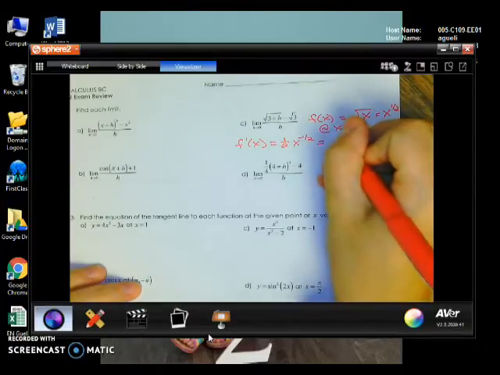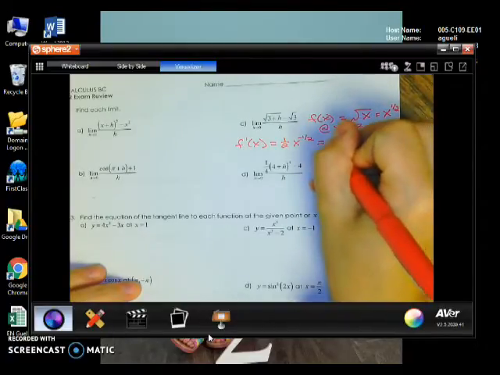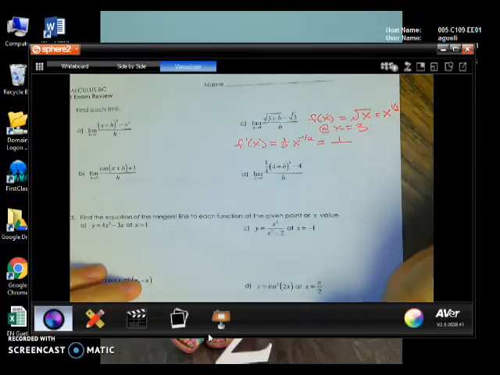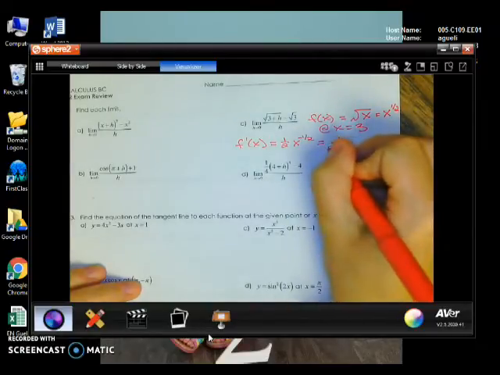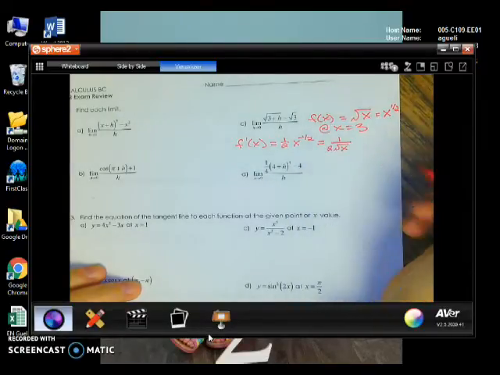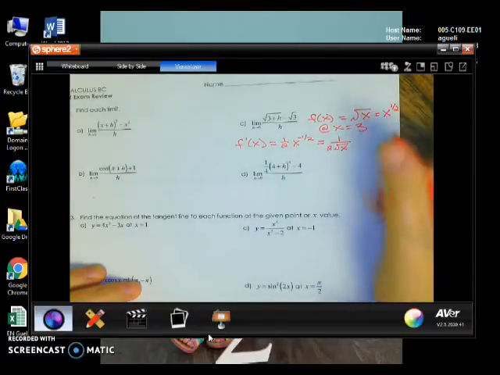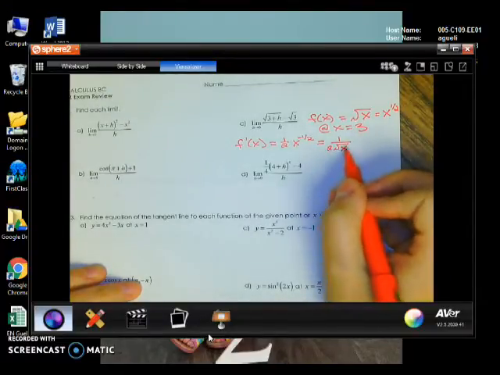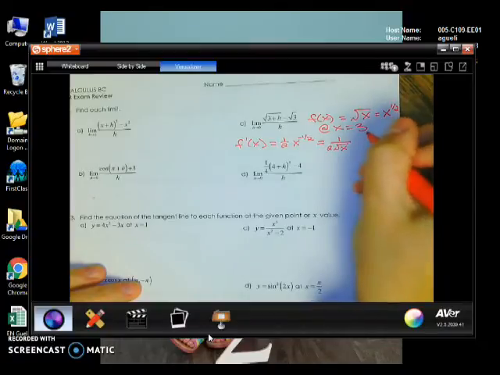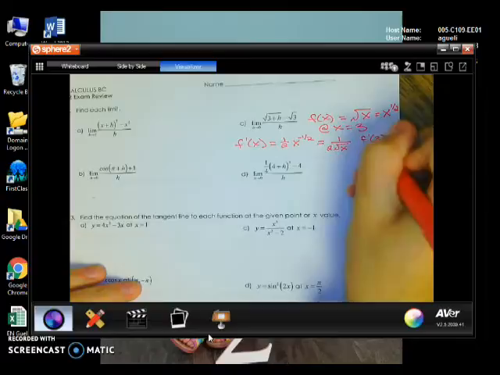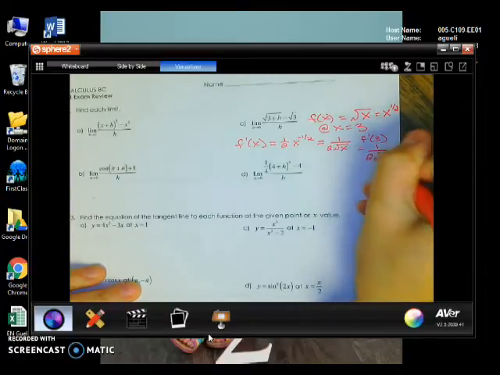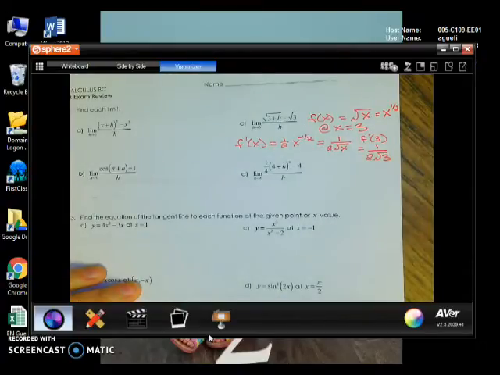So again, this is going to be 1 over, okay, this negative exponent indicates I'm going to move it into the denominator, and I'm going to take the square root of it, and also this 2 is already in the denominator, so it'll be 1 over 2 square root of x. And now I'm going to evaluate that at x equals 3. So when I evaluate the derivative at 3, I get 1 over 2 radical 3, and you're done.